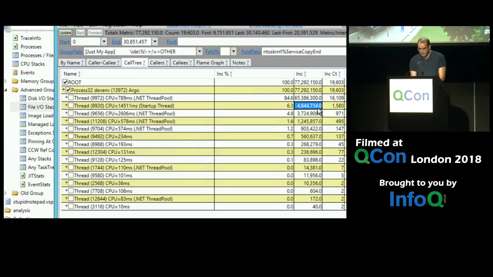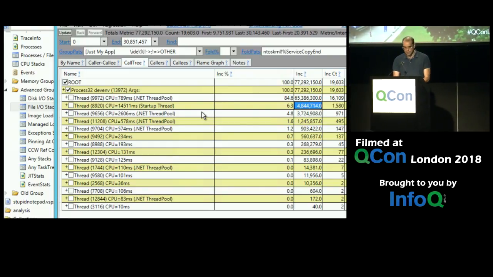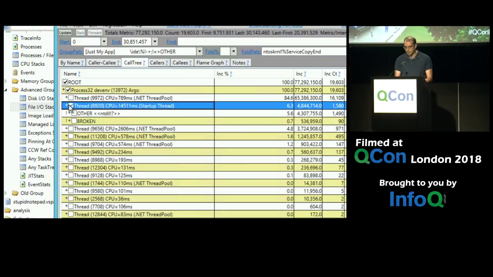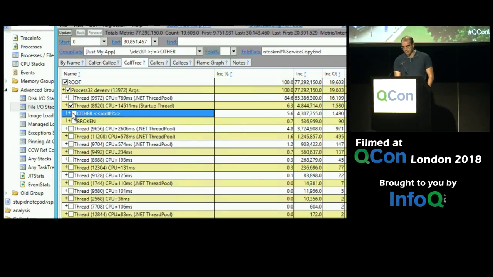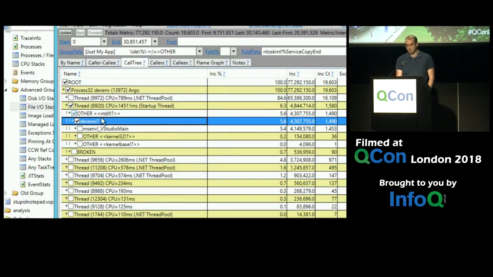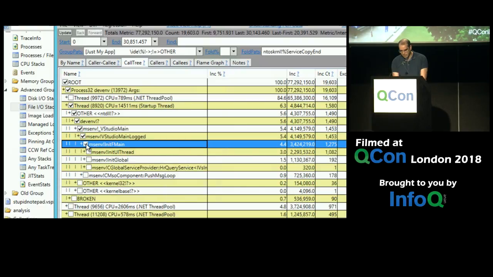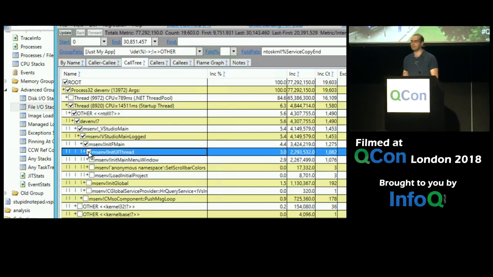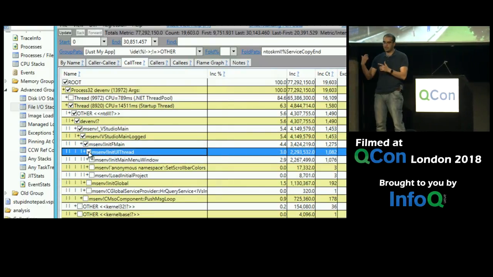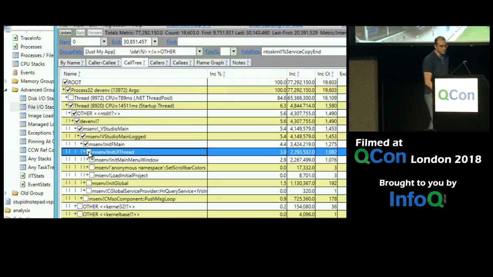Now, what were these files? Which call stacks were making those accesses? We can just start expanding and drill in. This is going to be harder than the other examples because Visual Studio is a complex application, and the stack traces are going to be quite elaborate. Here's another example where a flame graph could be useful.